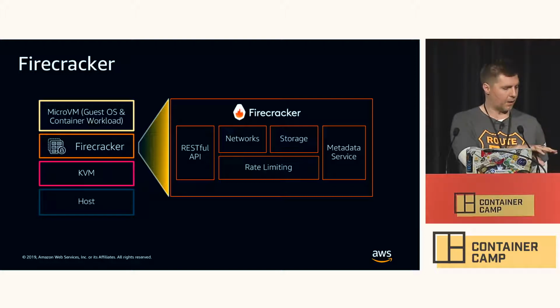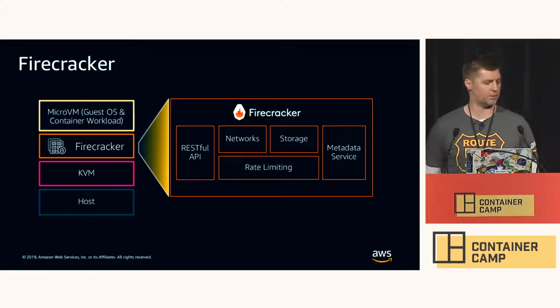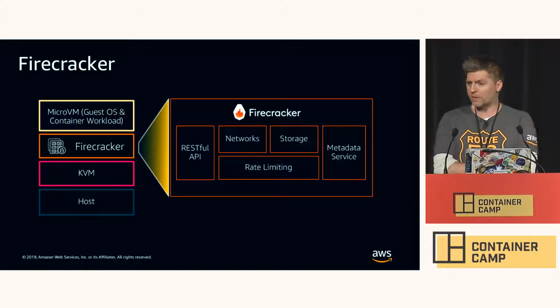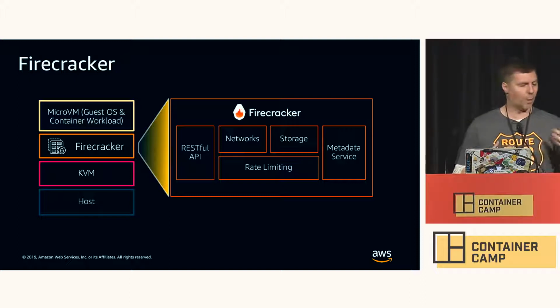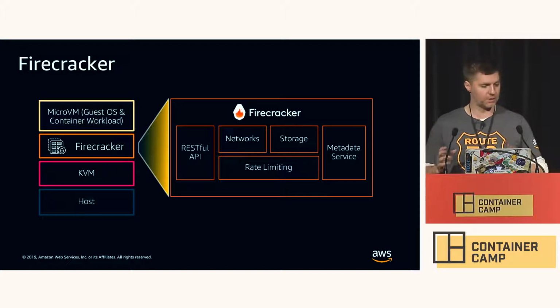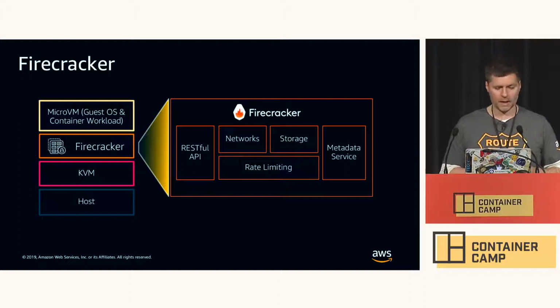We have this simple API. It's sitting at the front here. It's a RESTful API, and this is where we configure the micro virtual machine itself. So once we start the VM, or before we start the VM, we need to give it some instructions. We need to tell it what type of kernel to use, and we can essentially bring any kernel with a few restrictions around the fact that it can't be a compressed kernel image. And a few other little things. We can't use initial RAM file systems. I can share some more details around that later if you want.